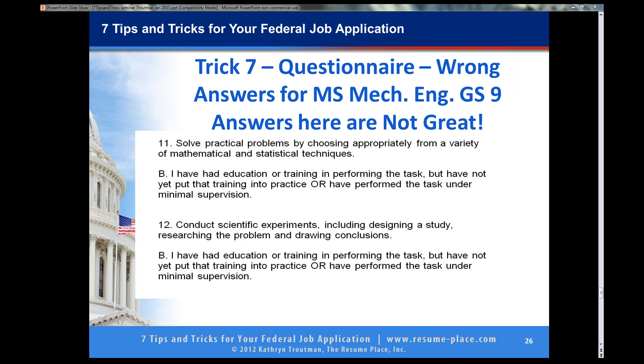What is the time estimate to revise your resume for different positions? Here at the Resume Place, we take about two to two and a half hours to analyze the new target announcement, come up with the new list of keywords, match them into the resume, pop them into the outline format, restructure the paragraphs, and come up with a few new sentences. But you do not have to change your resume for every single announcement. If you write a great resume for IT specialist networking and apply for another IT specialist networking job, you probably will not have to change it at all. For Justin — the guy who got the job at DHS — we did not change his resume. He was applying for intelligence analyst jobs all day long and the resume stayed the same.